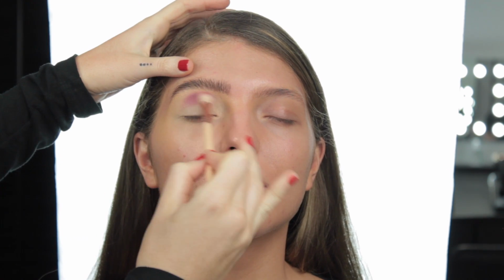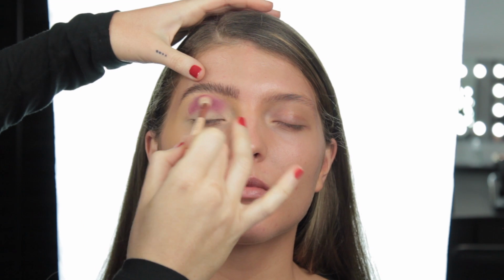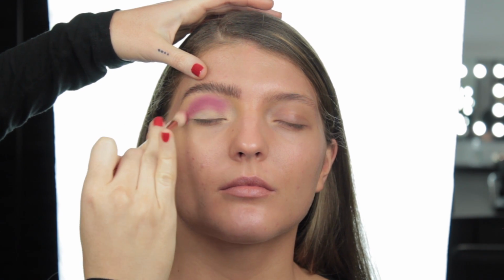I'm beginning the look with the Certified Tropical palette and I'm using Firefish with a 228 Zoeva brush. I'm going to begin by buffing this in a semicircle shape just above the socket using short, circular and soft motions.